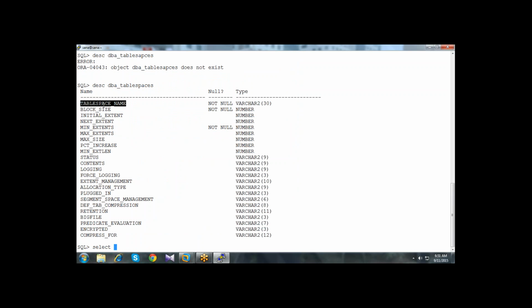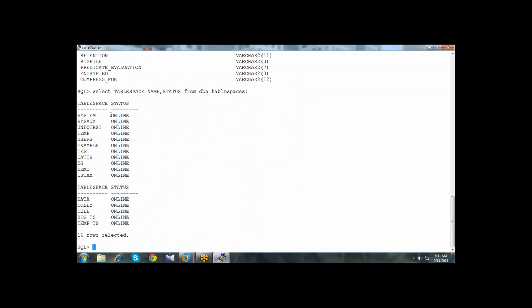Select table space name and the status from DBA_TABLESPACES. We can see here if it is online. I already said there are modes: online, offline, read only, and read write. The difference between online and offline, you can check like this.